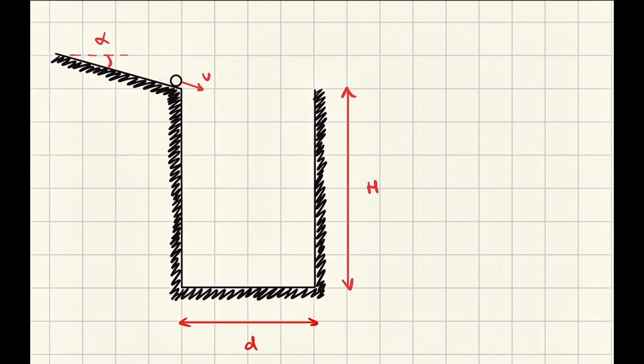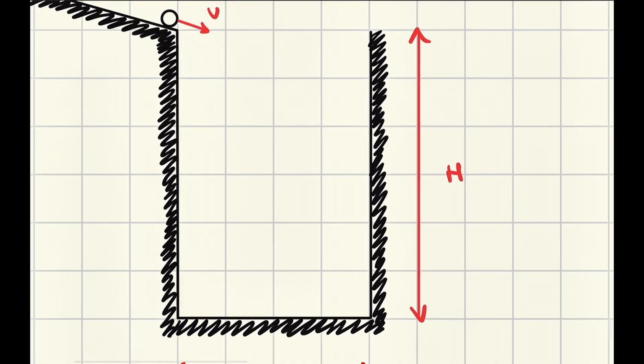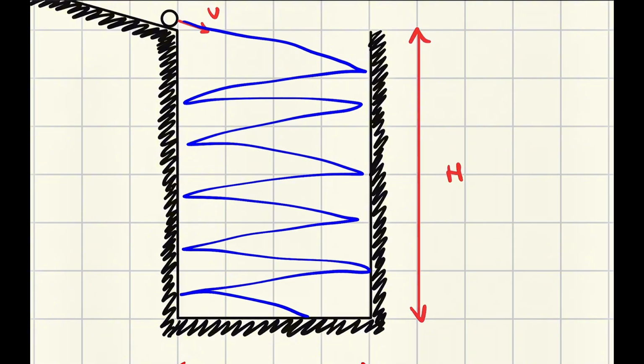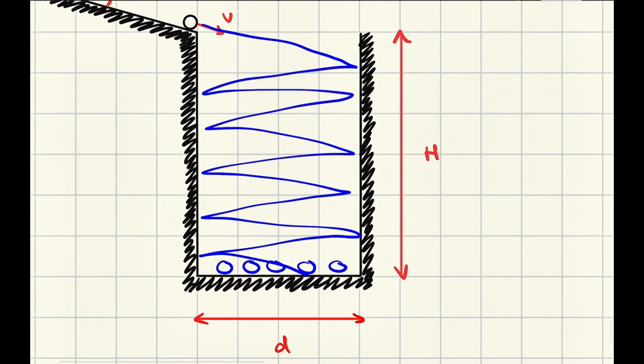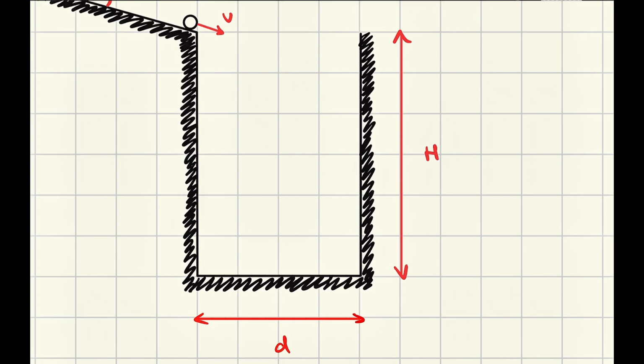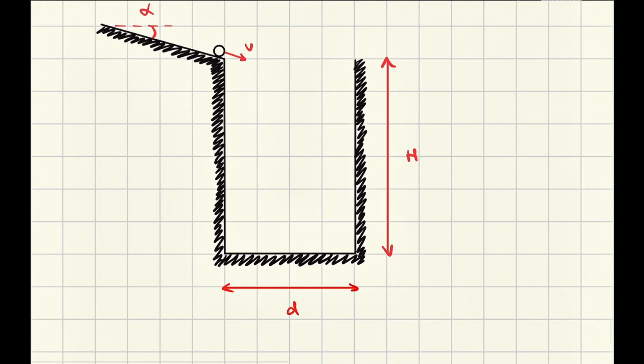which is alpha. And when it falls, definitely it will hit the walls, because the walls are not that distant from each other, and it will hit the walls several times, maybe just one time, we don't know, but we have to prove it. So it's going to fall something like this, and it really does not matter where it will end up, if it's here, here, or here. The most important thing is not where it will appear, but how many times our ball will touch the walls, right?